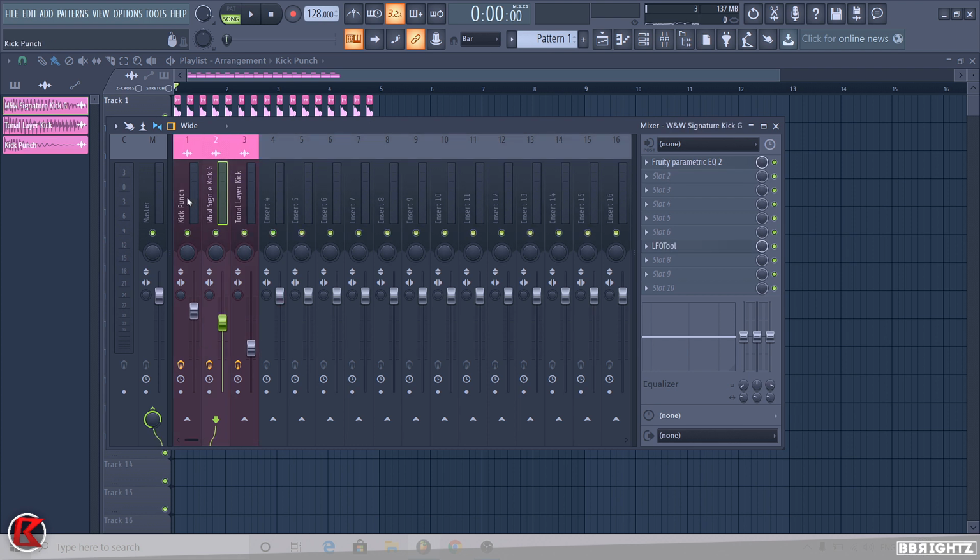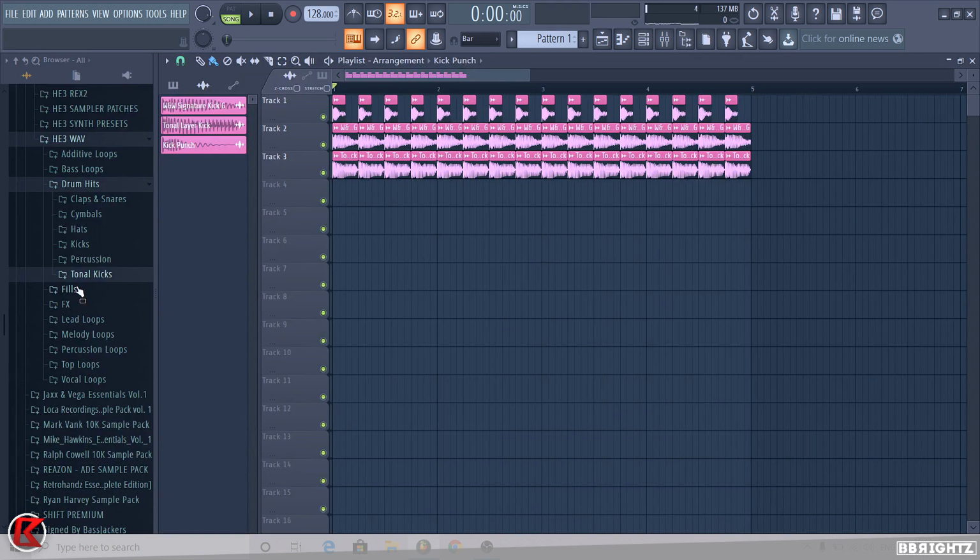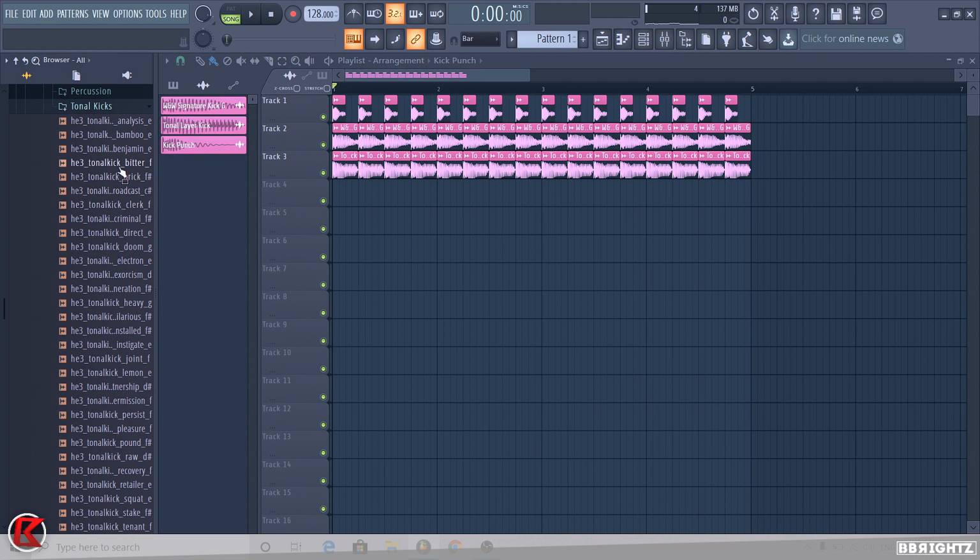We might make some adjustments quickly because we want to make sure the kick is perfect so we can move on. And that's what we're going to do. So let's quickly make some final adjustments here. What we're doing here is we're just looking for one more tonal layer to add to that kick, just to give it a bit more texture and harmonics. Just going to drag a couple on there and then we'll go through and pick our favourite one. So that seems to be the same kick, just in F sharp, which is nice, so we could probably use that one.